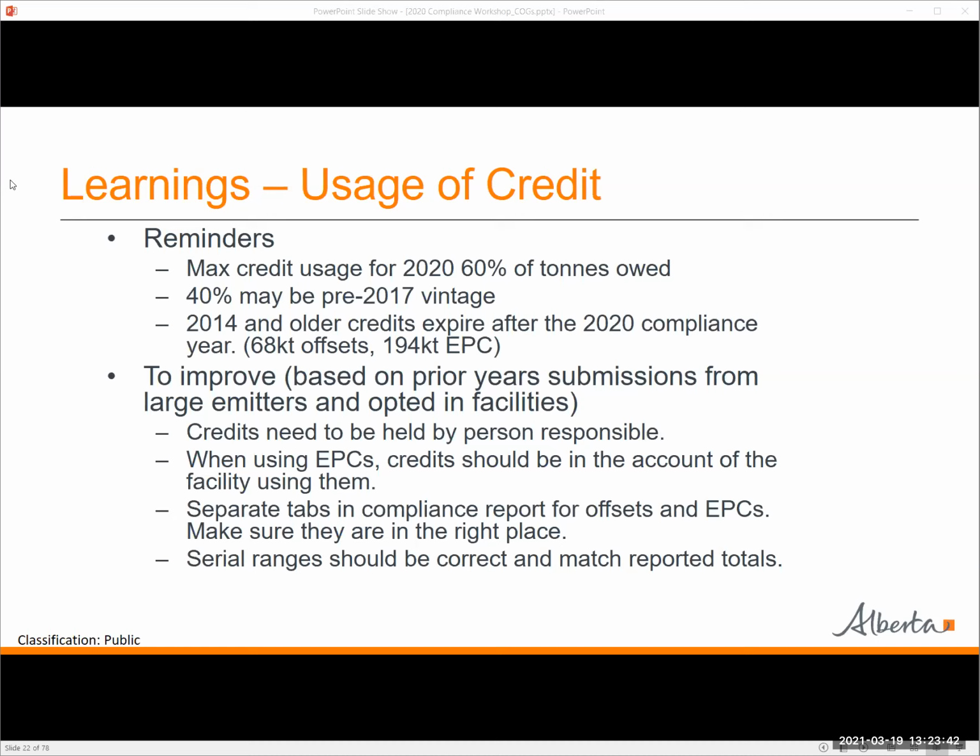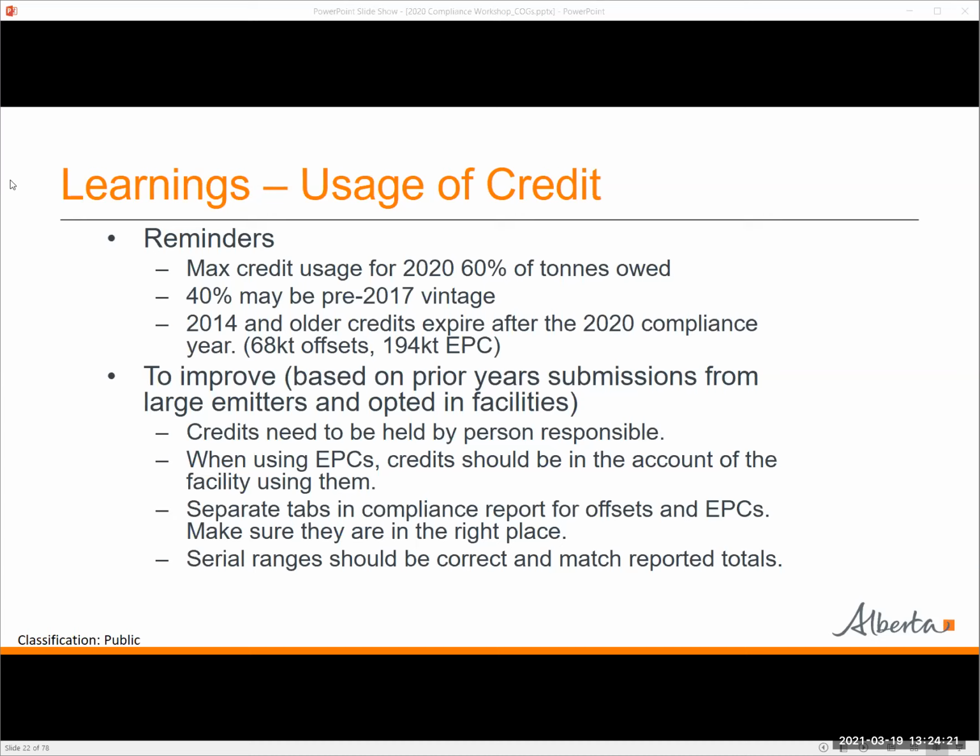Some things that we've observed that can be improved in terms of compliance reporting related to credits. So the credits need to be held by the person responsible in order to use them for compliance purposes, which means that they need to be transferred to that company on the registry. I guess further, when you're using emissions performance credits, those credits need to be held by the facility that's going to be using them on the registry. So the registry accounts basically allow a corporate account plus the creation of facilities under that company.